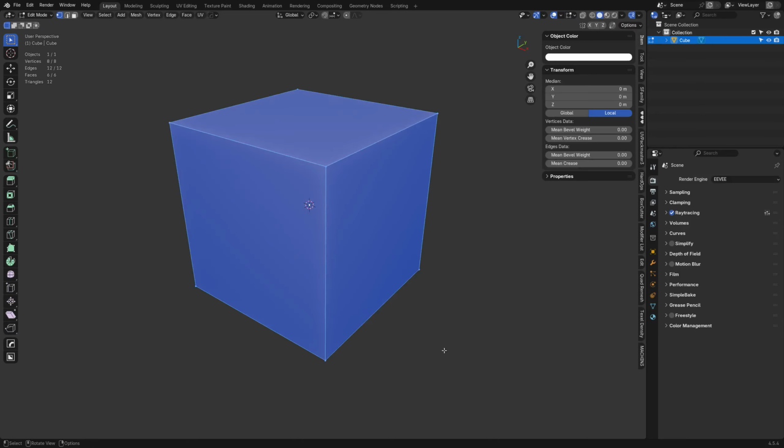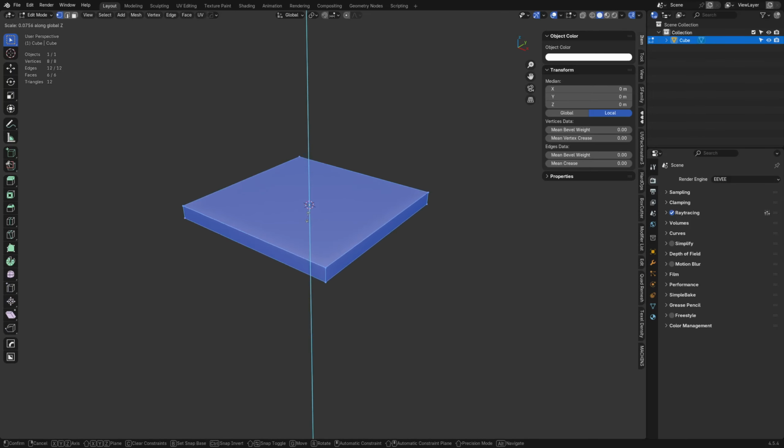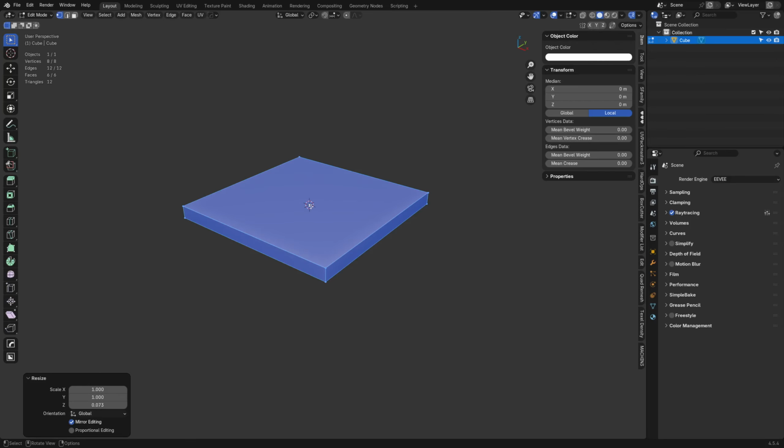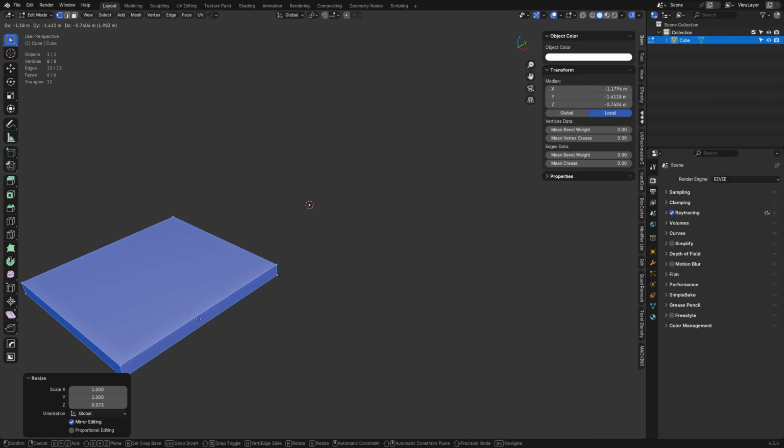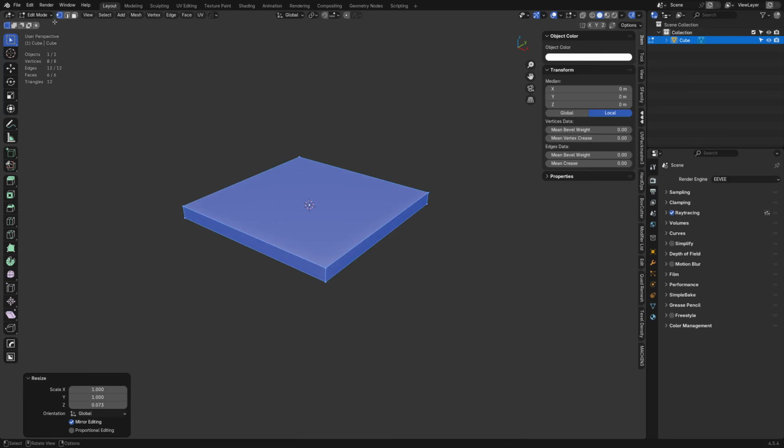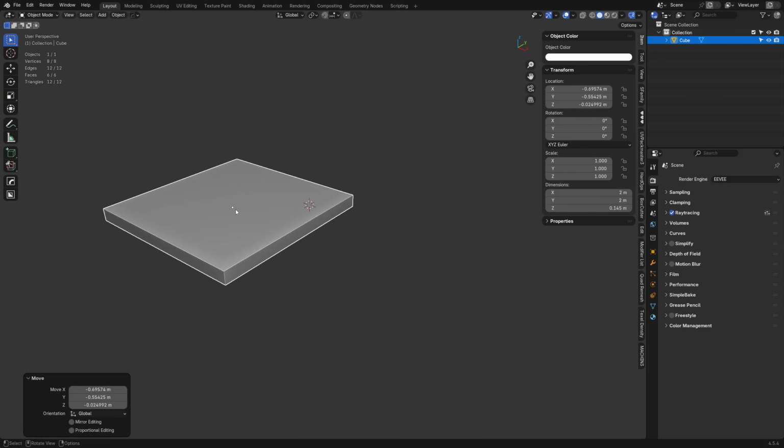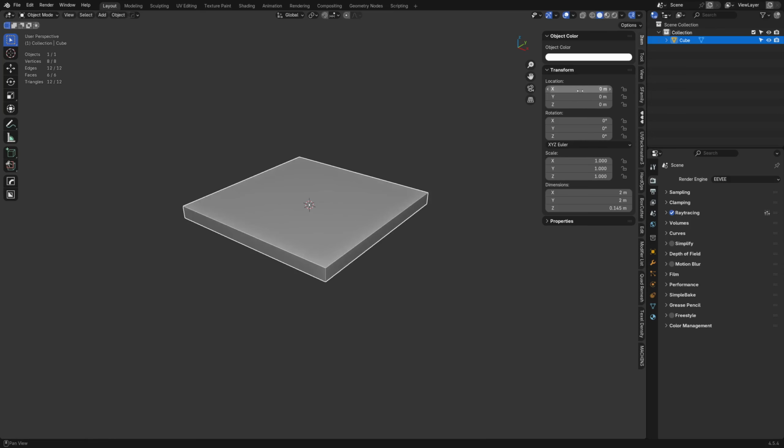Let's get this show on the road now. So this is going to be our desktop. Let's press in edit mode. We press S and Z, and we'll flatten it out. In the middle, you see the origin point here. If we move that little white dot, it doesn't move. This happens in edit mode. We go back to object mode and we move, it actually moves.